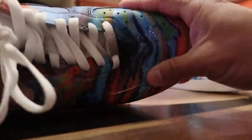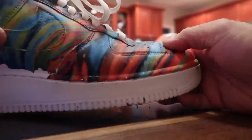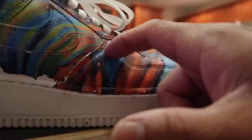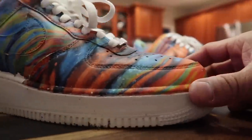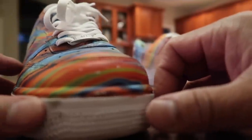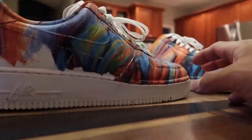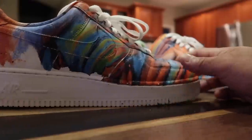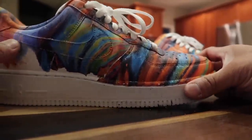And this one, you can see, press on it and it doesn't crease, and it actually sticks on pretty good. You can see I'm scratching with my nail and it doesn't come off, and I'm scratching pretty hard. It sticks on really well, which is the part that I'm the most impressed by. I didn't think it would stick on as good as it does on the Air Force One with the leather upper, but because of the way I treated it and then finished it, it definitely helped 1,000 times better than what I would have anticipated.